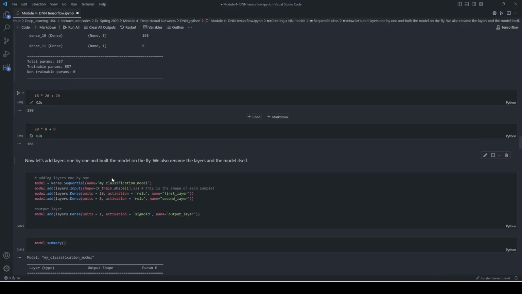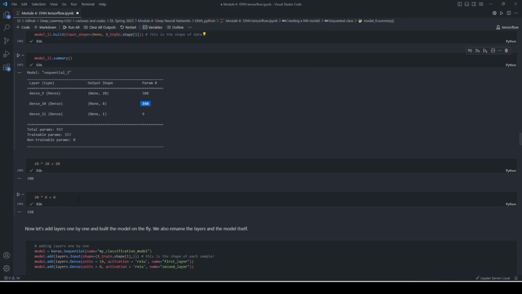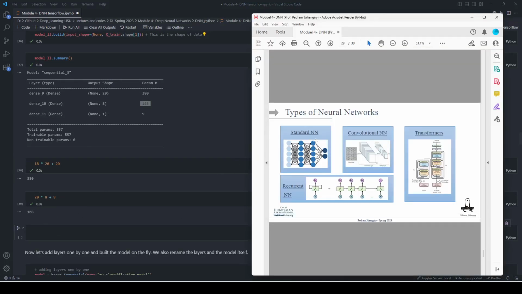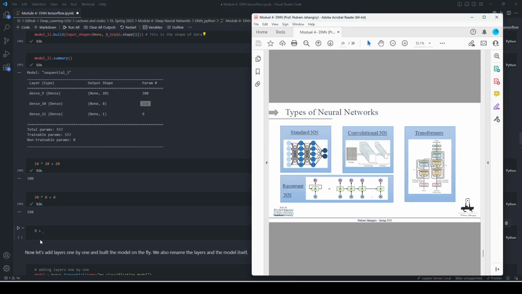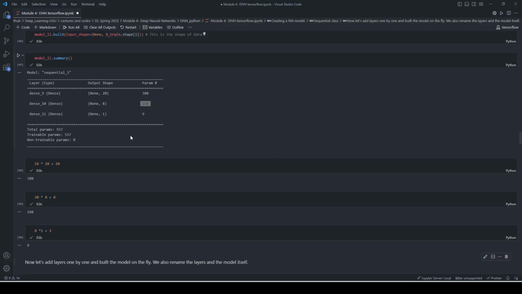8 bias terms, right? So we are going to get 168. So this is our 168. And then finally, let me add that one too. For the last layer, we go from this second hidden layer to the last layer, right? So this is the easiest one. We said that we had 8 nodes in the second layer, and we're going to add 1 node. So we have to multiply it by 1 because there is only 1 output, plus 1 bias term for the one output node, right? So this is where we get the number 9, okay?